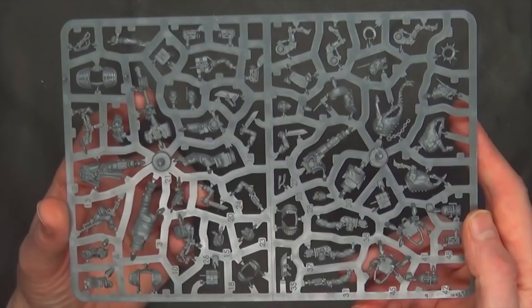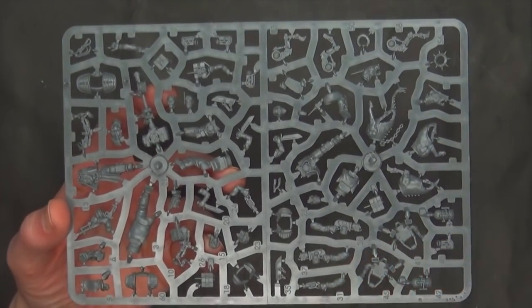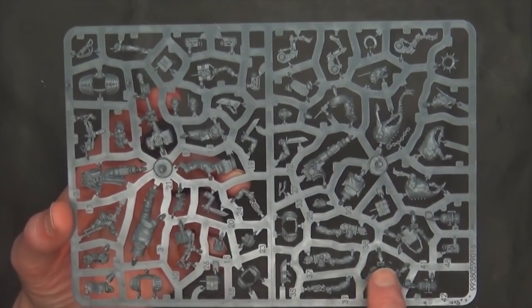The single sprue times 2, of course. And they definitely crammed a lot in here for sure. You can see some of the weapon blades right there. Where are those servo things?